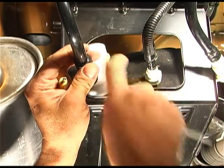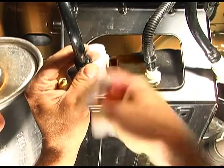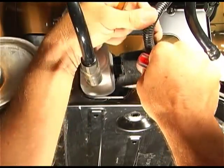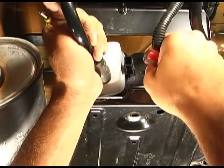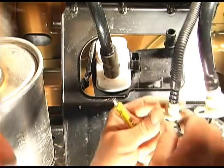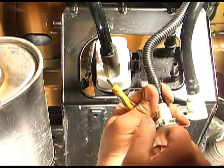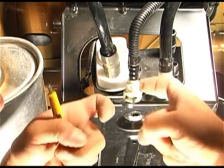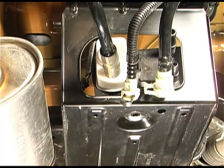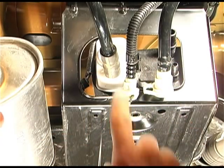This little piece right here is what you're looking for. There's 2 little clamps, one on each side of this white main piece, so you've got to pry them both out and then pull this down a little bit further like that. Okay, got that. So this is what I'm talking about. This piece right here, these 2 horseshoes come up and around the tube and hold this hose on. So get those upper ones out and down, and that'll release that hose on both these 2.